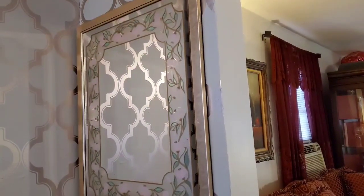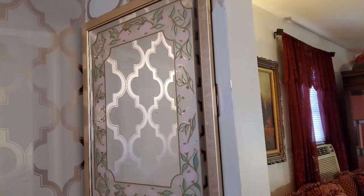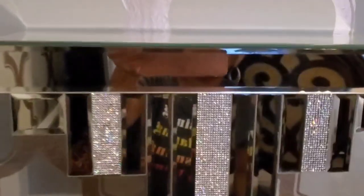So what I decided to do was take this mirror and give it a makeover to match the shelf, which is this beautiful shelf here.